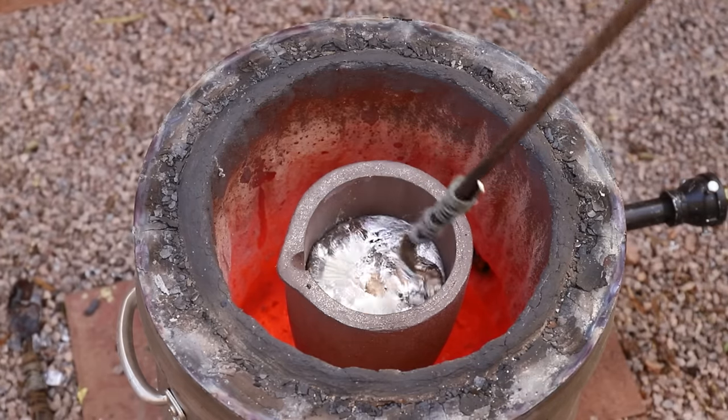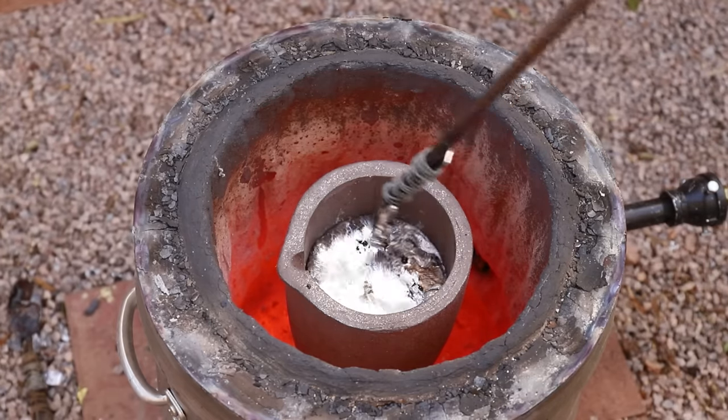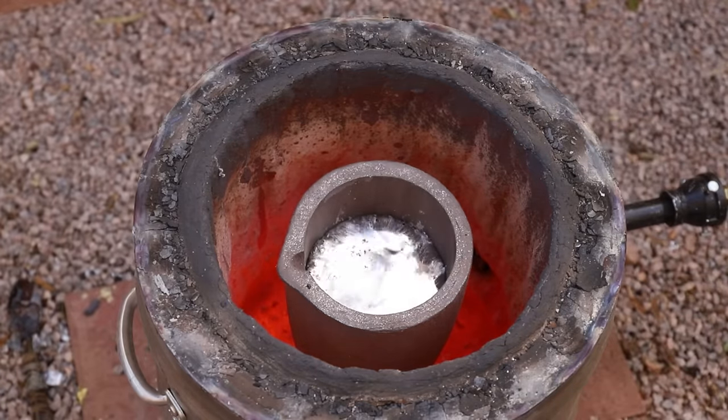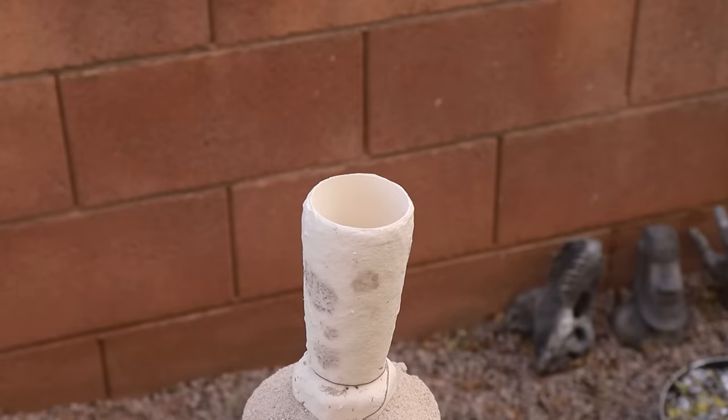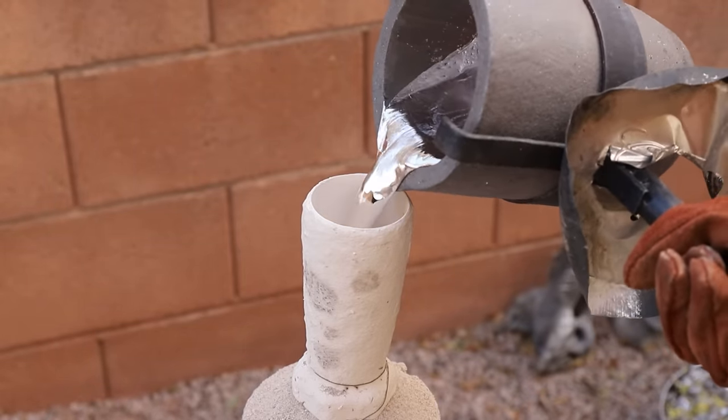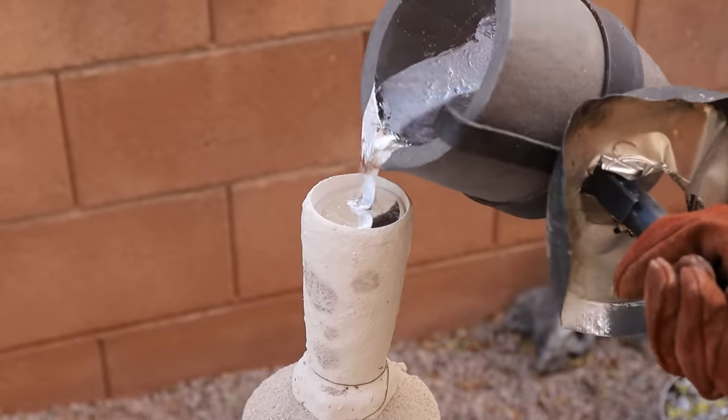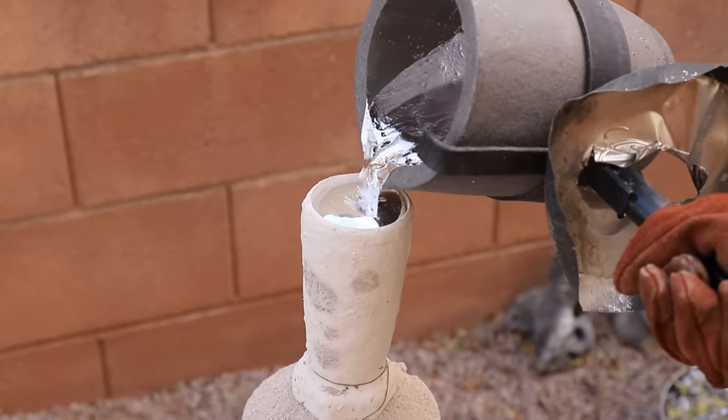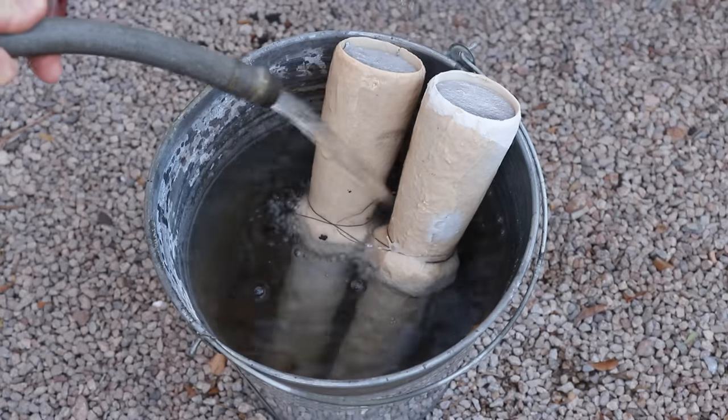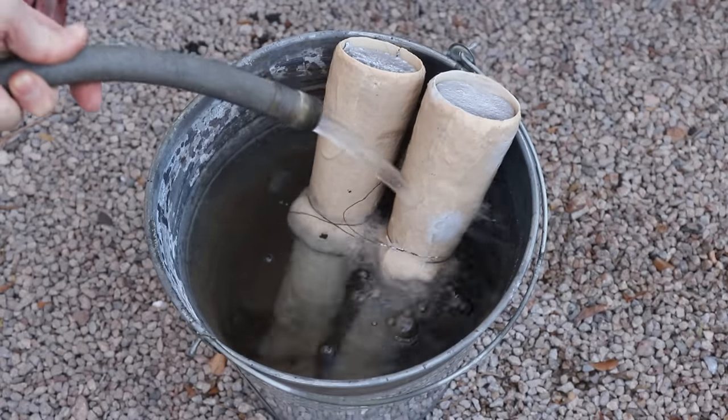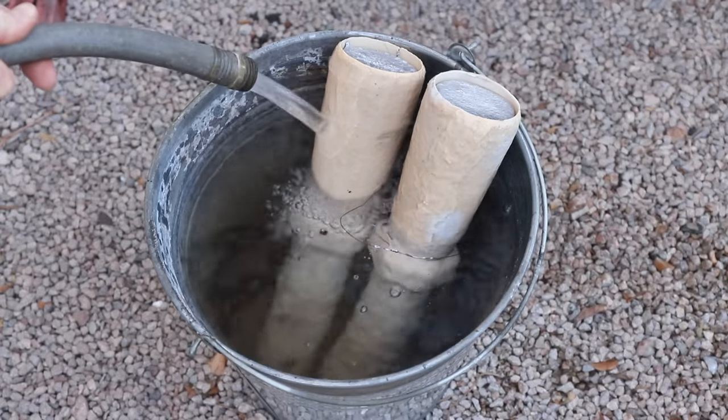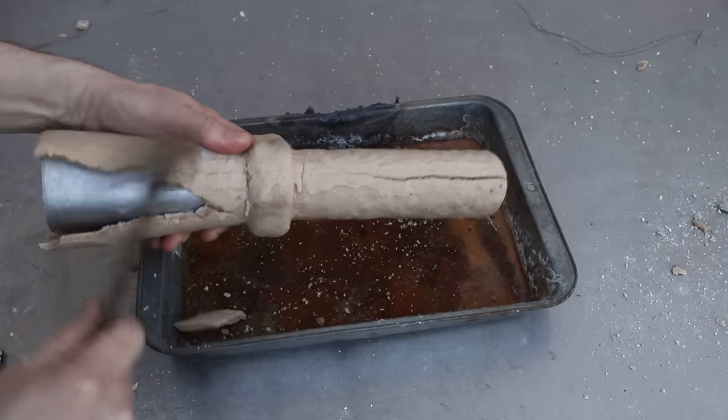I cast the aluminum bolts in the same way, just at a lower temperature as aluminum has a much lower melting point. When I was done, I submerged the castings in water to help cool them down. Unfortunately, this didn't soften the shells at all, but it did help keep the dust from floating around as I broke apart the molds.